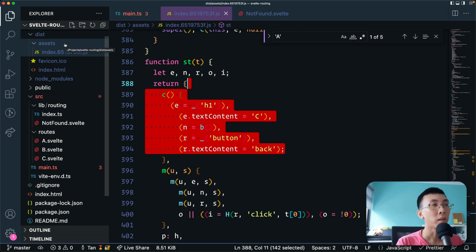Because as you add more and more routes to your application, this file will increase and bloat in size. And if the user only visits some of the pages, not all of them, then you are sending code that the user is never going to use, which is not good, right?